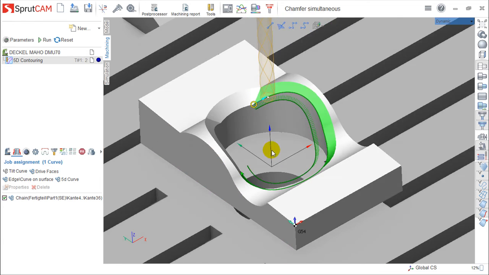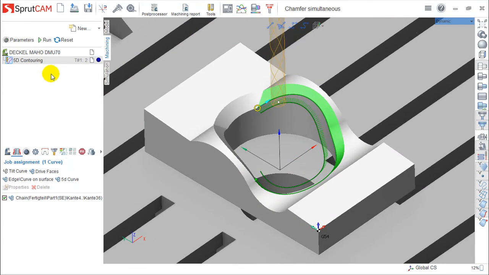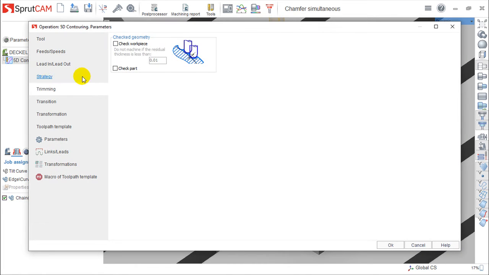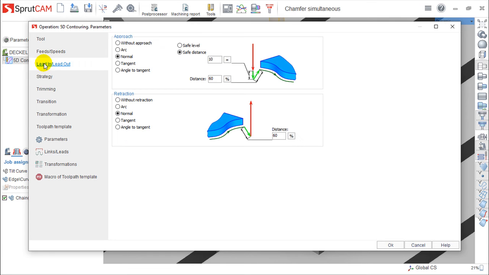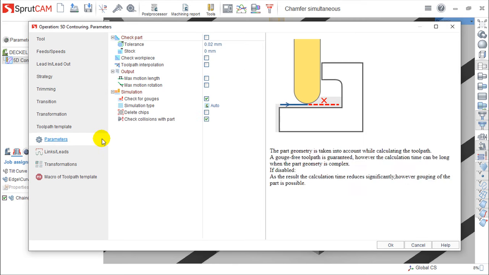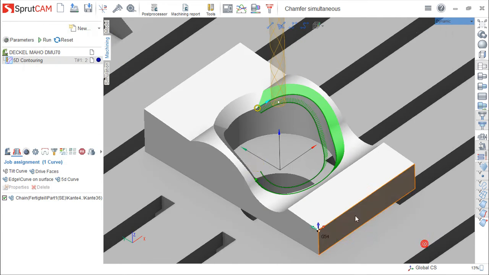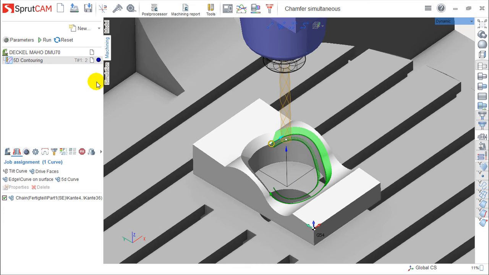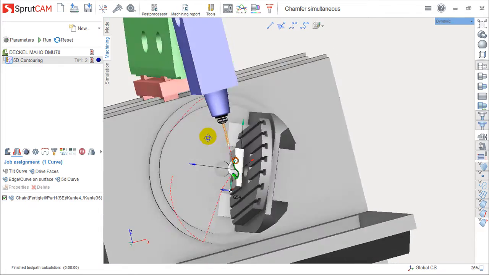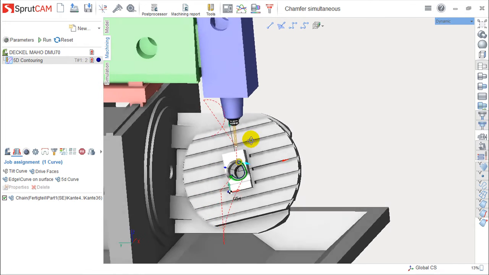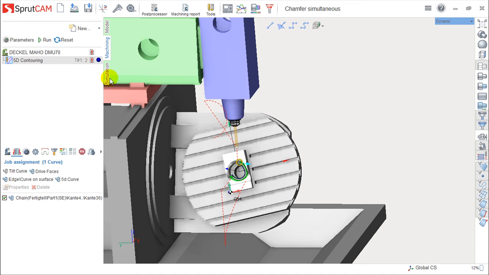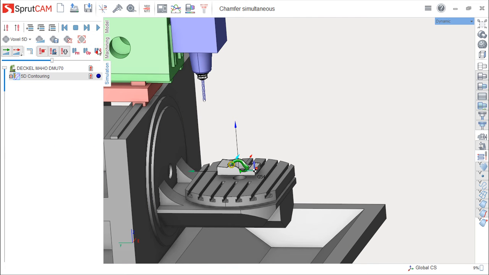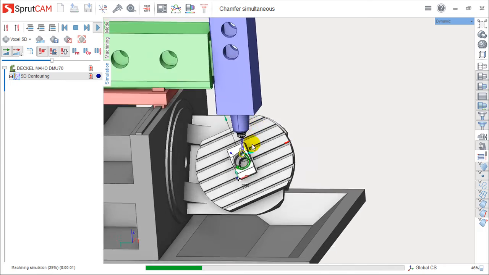Edge curve on surface. It found already a couple of parameters based on the curves and according to what we have defined under the parameters. So entries, parameters, and so on. I will not go around this because we've seen a lot of these in all the videos. Sorry, we need to calculate it. And okay, it positions itself to mill that curve. Let us try to simulate this slowly and see what happened.